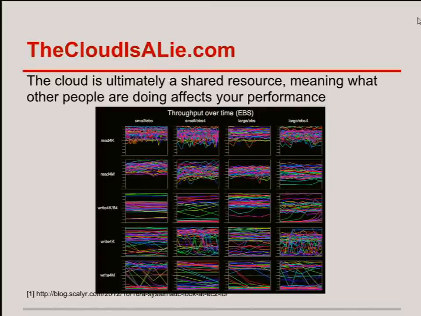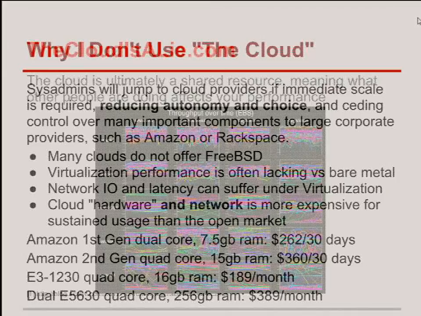What's the column? Yeah, sorry. This is a small on the EC2. This is a small by itself. We're using one Elastic Block Store. This is a small using four in RAID 0. And this is a large with a single EBS, and this is a large with four EBSs striped together. Okay, yes. Their website has a much higher resolution version of the graph and an explanation of their testing methodology and so on.